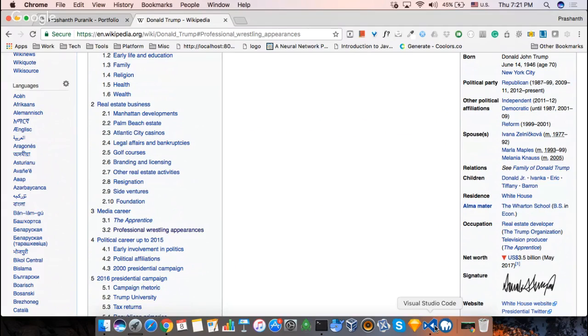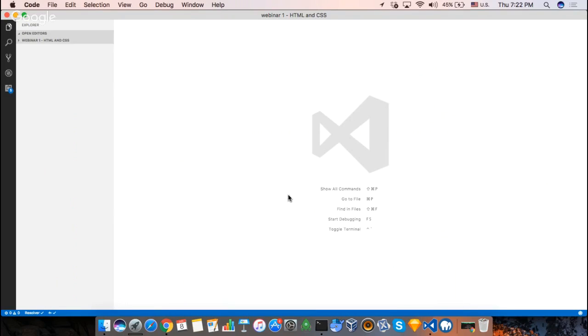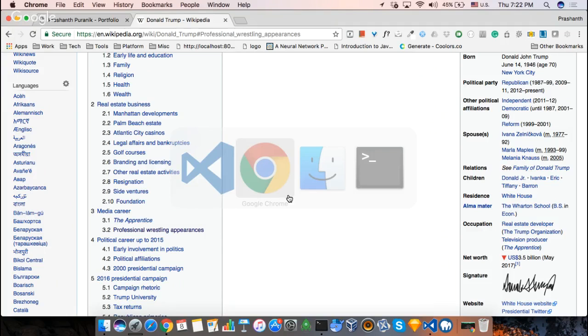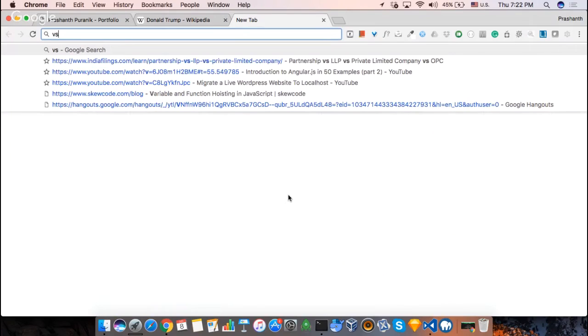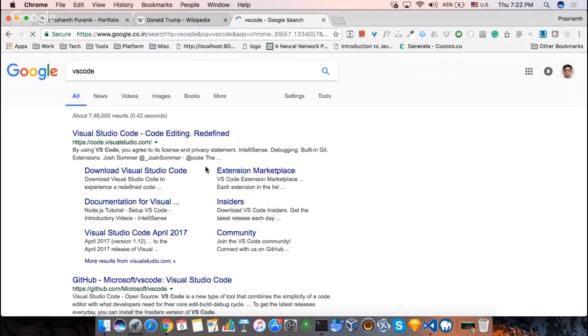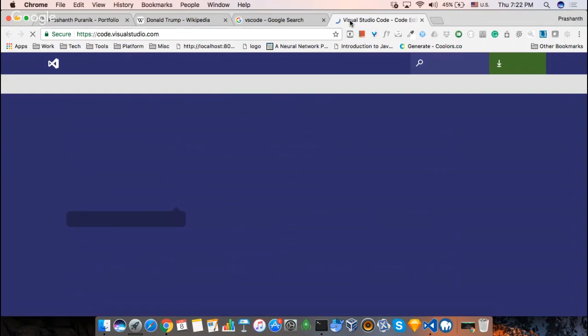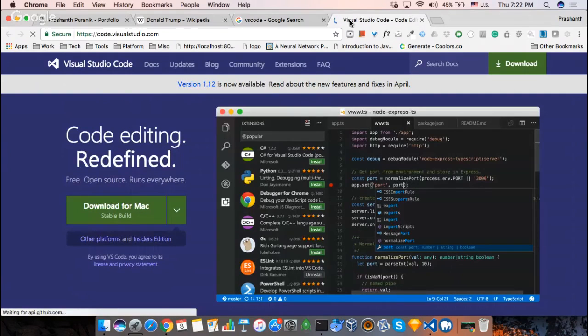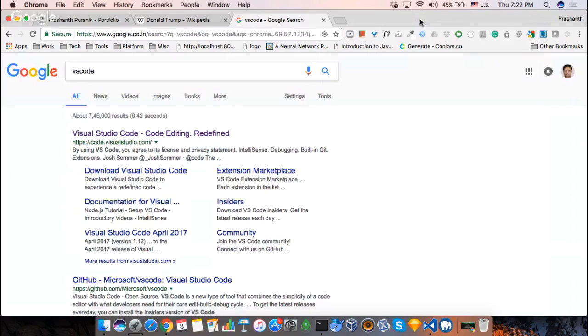So let's get started. Before we get started, you require an IDE. I'm assuming all of you have some kind of programming experience, so you'd be accustomed to using an IDE or a nice editor. I'll be using VS Code. If you want to download VS Code, just search for VS Code, or go to code.visualstudio.com. It's a free and open source editor from Microsoft. It has very good support for JavaScript, which is why I use it. If you are familiar with something else and comfortable, you can continue using that. I'll be using VS Code.